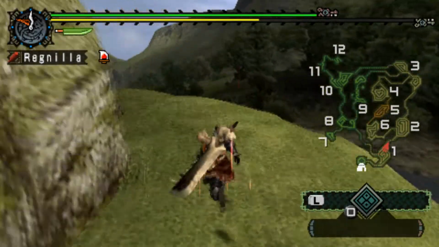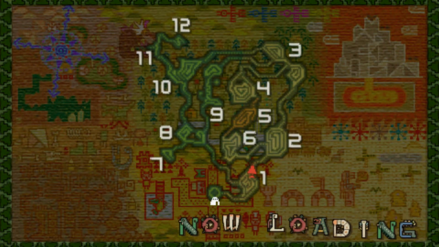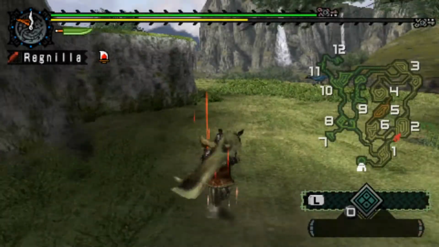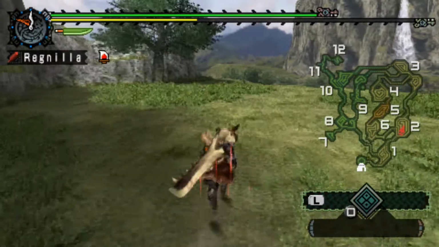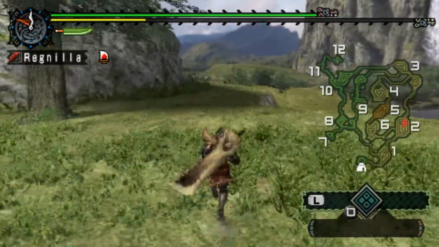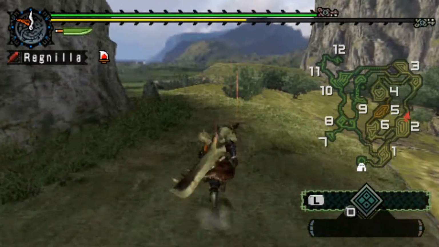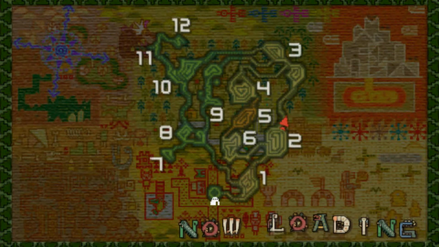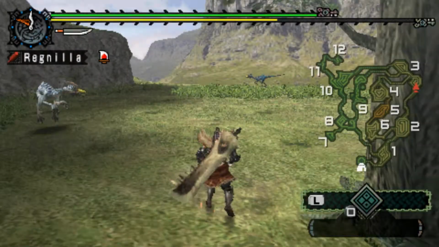Now, I believe Velocidromes all spawn in Area 10, and they continuously go back and forth between 10, 3, and 2. I'm not sure if that's entirely true, but that's one of the things I observed about this particular monster. So, keep that in mind that they'll often be in those 3 areas.